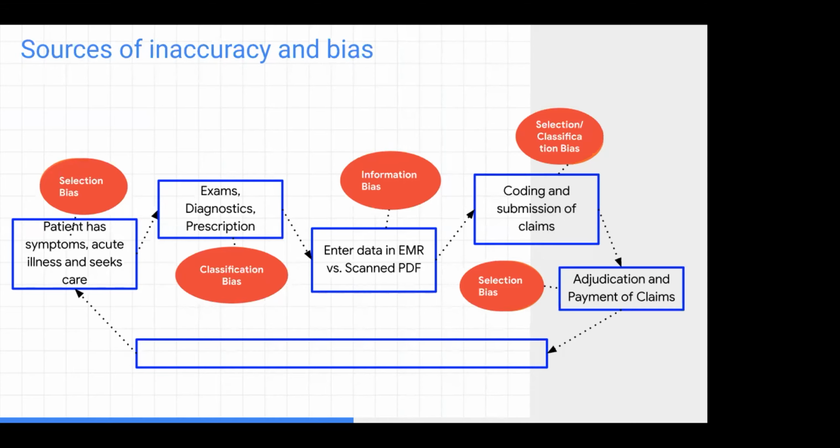Now, let's say you go through a hospital and then the hospital submits a claim to your insurance company. Again, that is also a selection bias because not everybody has insurance. So you can see, in just a simple example, there are so many biases possible. If you are just selecting based on a single condition, whether somebody has a disease or a symptom or not, you will miss many patients in the process.